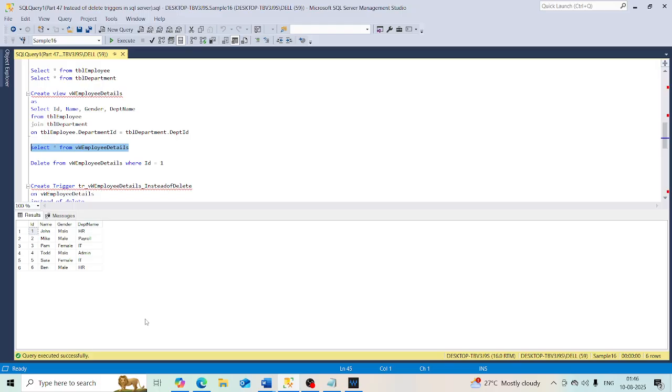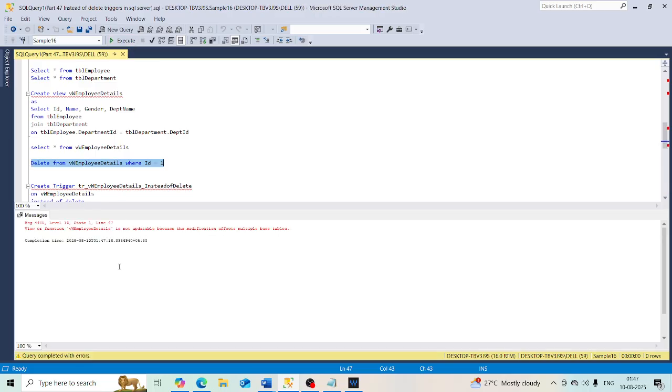Now let's try to execute this delete statement. Delete from view employee where ID is equal to 1. So we get the error: View or function view employee details is not updatable because the modification affects multiple base tables.